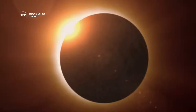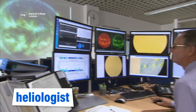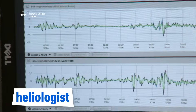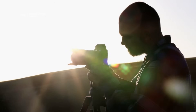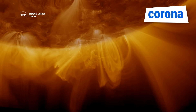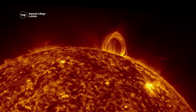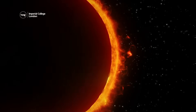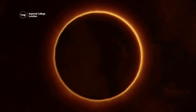Solar eclipses are not just amazing events to witness. They also provide heliologists — scientists who study the Sun — the opportunity to make scientific discoveries. For this eclipse, one research team is working with volunteer photographers to learn more about the Sun's outer atmosphere. Called the corona, this area is home to plumes of plasma and solar jets, which the team wants to learn more about. The corona is clearest during a total solar eclipse because the Moon blocks out the bright light from the center of the Sun.